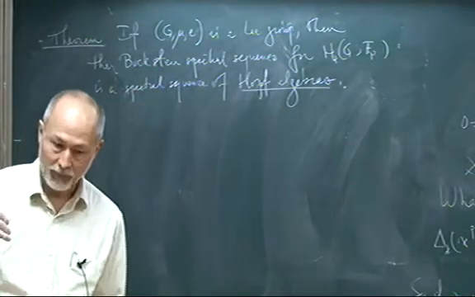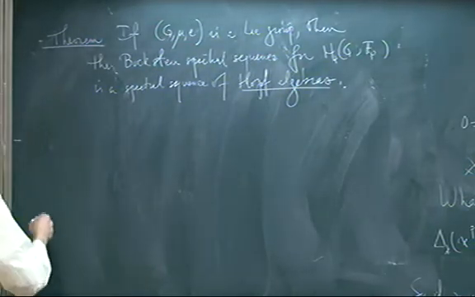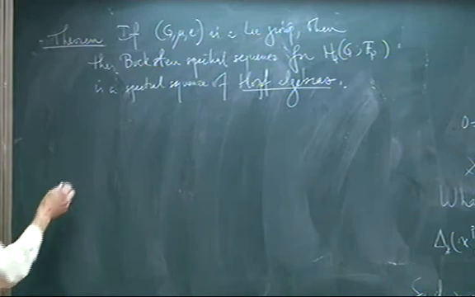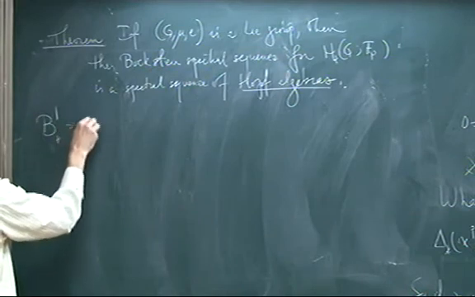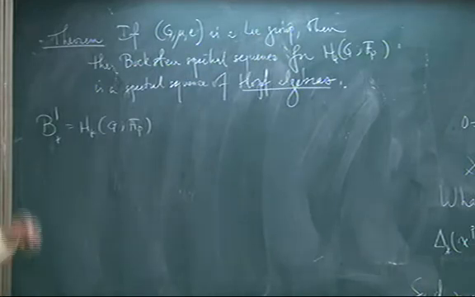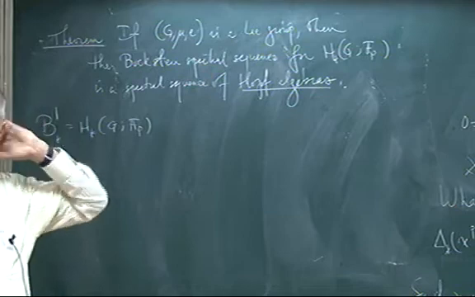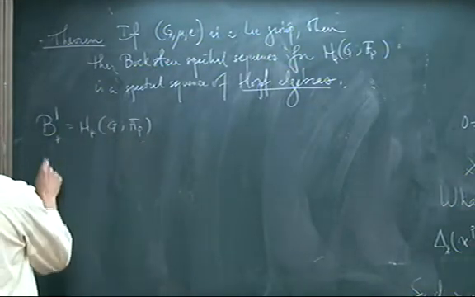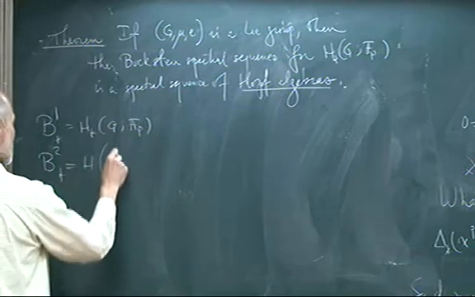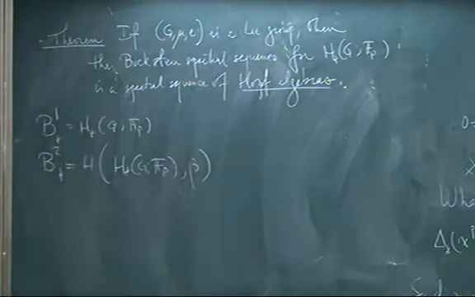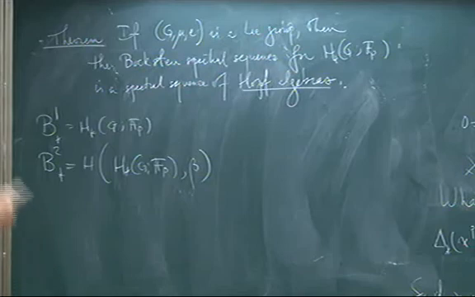That is, each term in the spectral sequence. So let me change the notation slightly from E to B for Bockstein. So B1 star, this is already a Hopf algebra by the fact that it's a Lie group, but I then take the homology of this with respect to the Bockstein operator, and this inherits a coproduct and product which interact correctly.